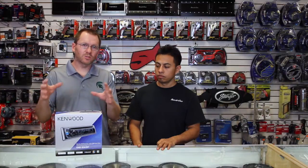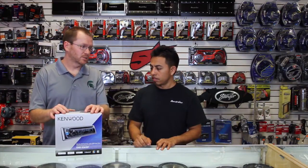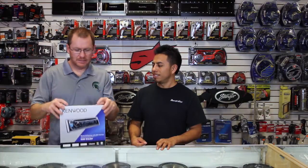Now, the one thing about all Kenwood Marine radios is they conformal coat the board. Basically, they put an epoxy over the board to keep it moisture resistant. So they don't want you to dump water over the top of it or put it in a bucket of water, but it should be good in the salt air, damp, moisture, and stuff like that. It should get a couple good years out of it. It's a lot better than just buying a standard 12-volt radio and jamming it in your dash.